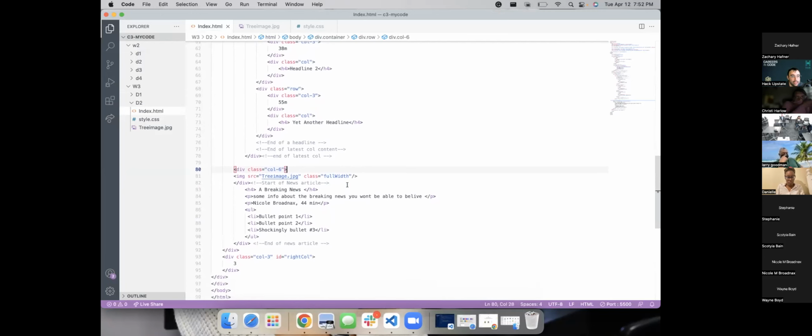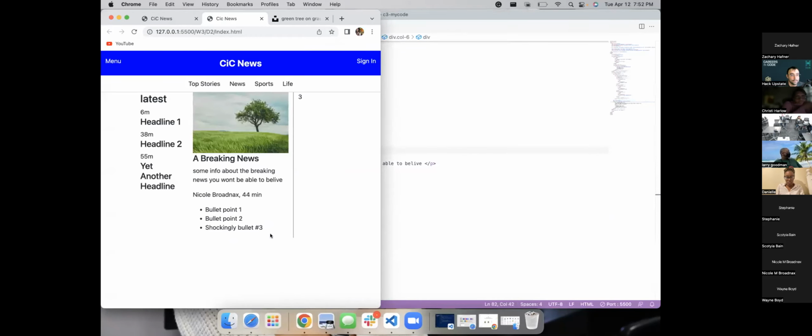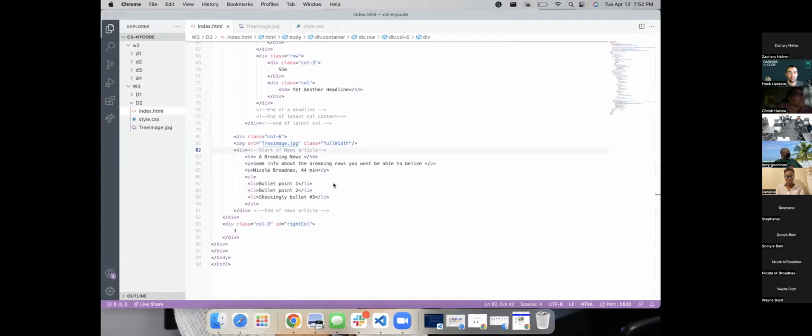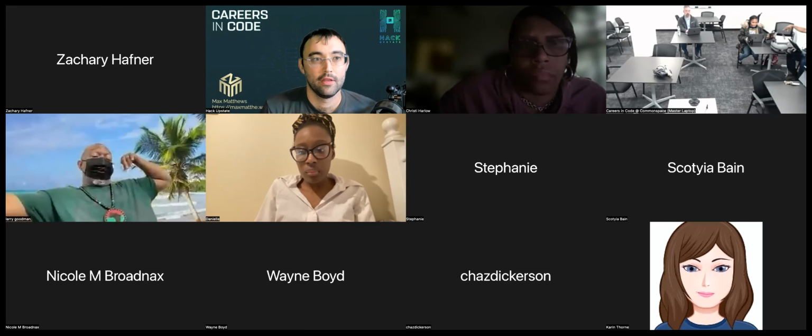And what we're going to do is, this says start of news article. So if it's the start, what kind of div tag should it be? It should be an opening div, but what you've got here is a closing div. So let's take that out and save, and let's see where that gets you. Okay, it's in the middle. You got it. Good work. I know it's painful, but sometimes it's just getting through them.